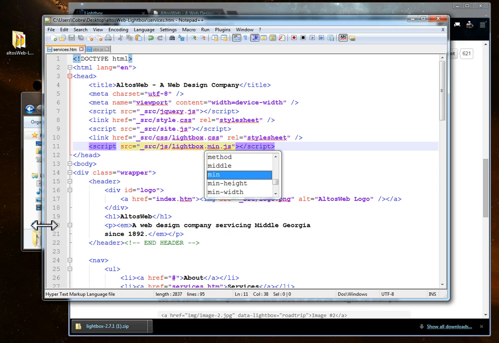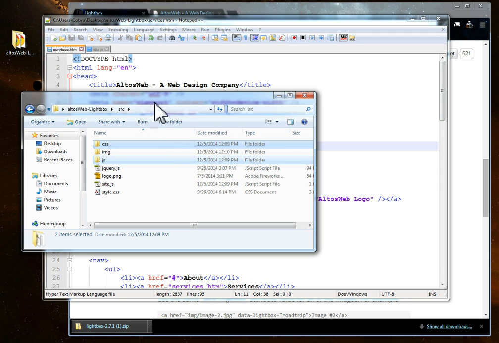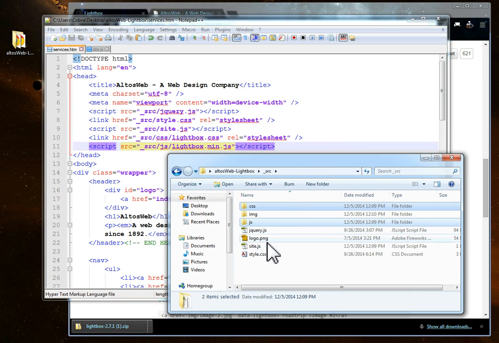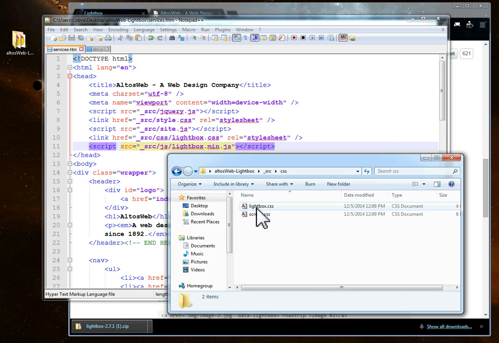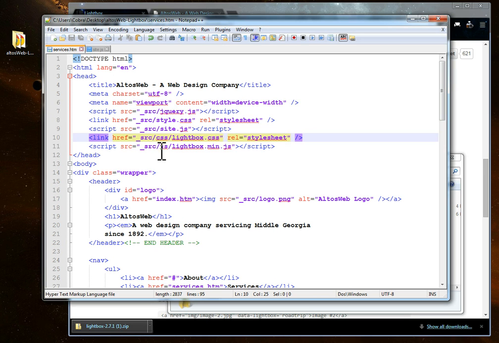Let me get that option so I can double check that. lightbox.min.js and CSS/lightbox.css. Okay, so these 2 look good.